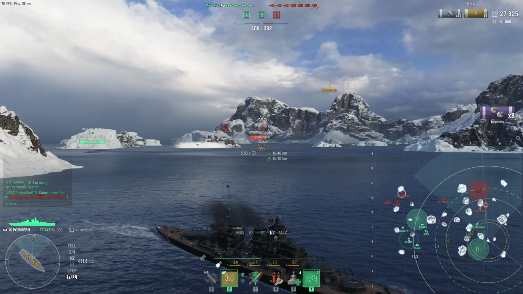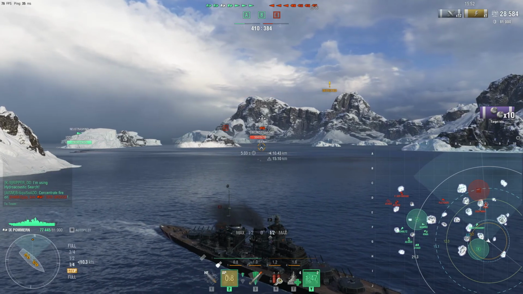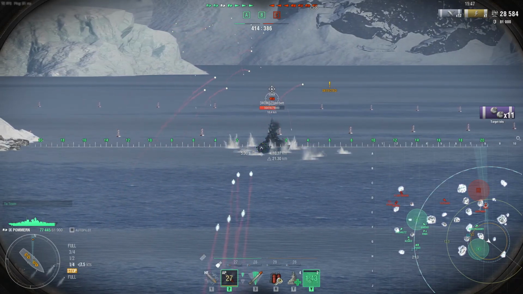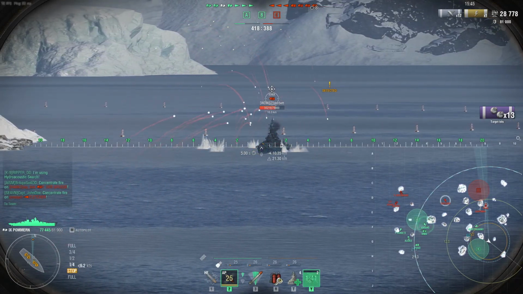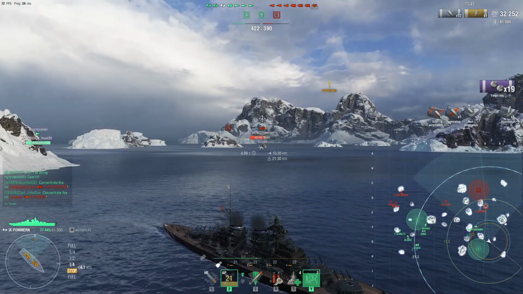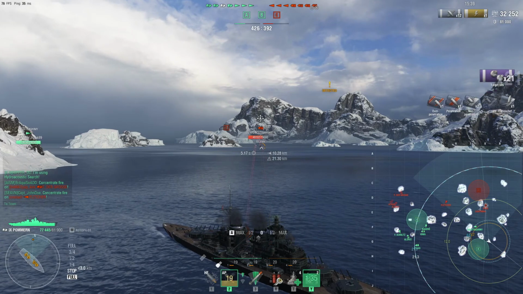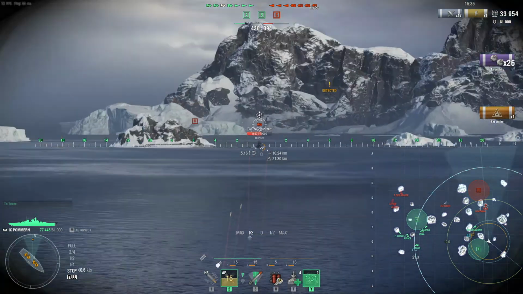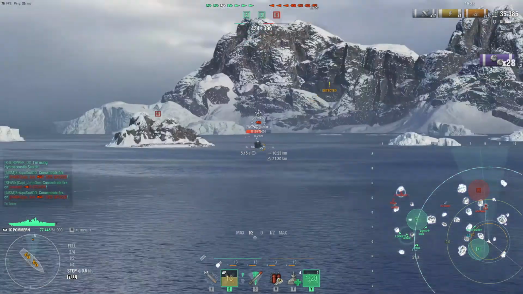And it's situations like this that I love. So what I do is I notice that the Iowa is moving forward towards me. So therefore, I'm going to slow down, kite away, and maximize and angle away. First thing is angling away against battleships. So I know that's a tactic that shells don't penetrate you well at angles rather than full 90-degree broadside, and that's what you want to do.